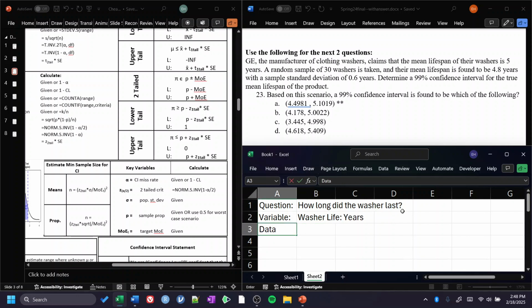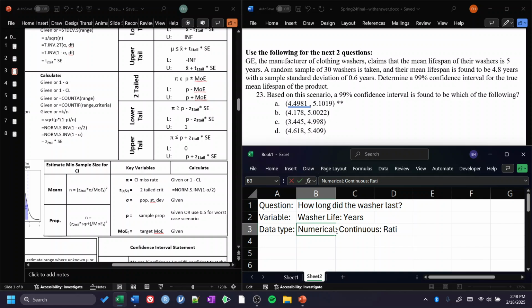And so our data type is going to be numerical. We are responding in some sort of number, being the number of years. It could last for 5 years, it could last for 10 years, it could last for anywhere in between. So this is a piece of numerical continuous data. And years is also a good piece to add on. So it's numerical, and we can say that it's continuous.